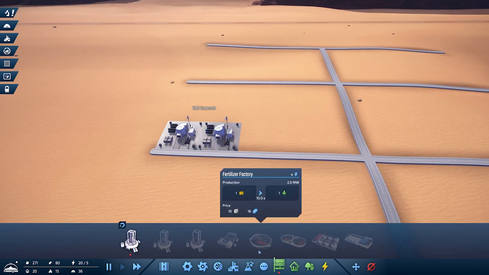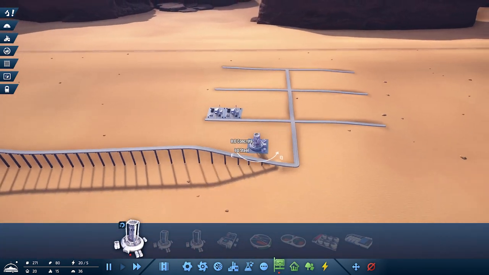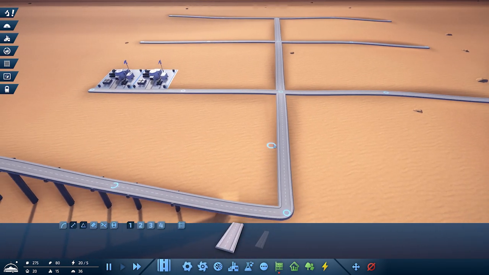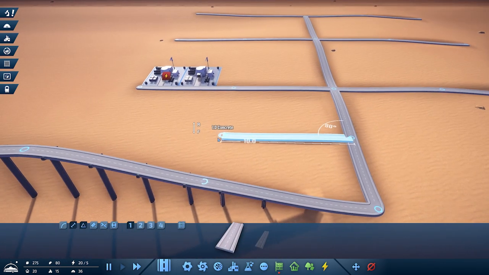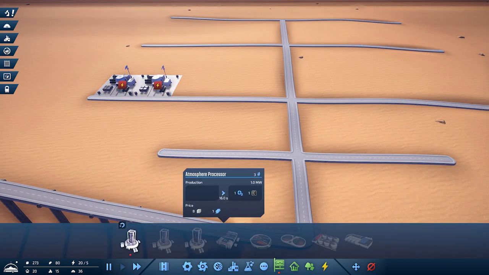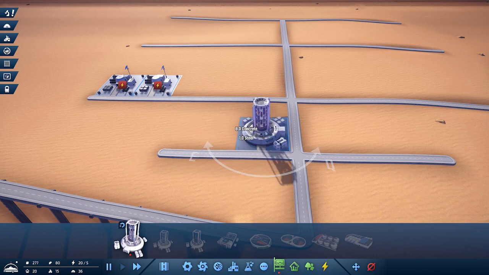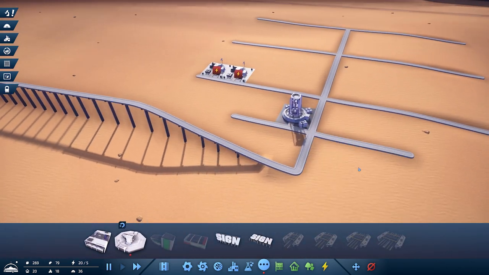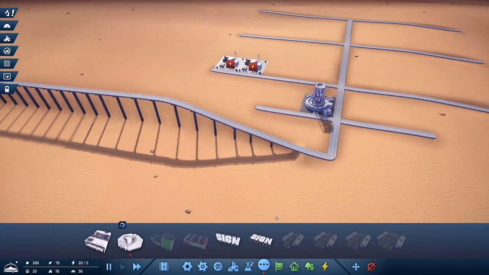There we go. 2 habitats down. We now need an oxygenization thingamabob, which I'm actually going to place a small offshoot right here just now. Just a little bit in the moment. To put one of them down there. There we go. And then we need a spaceport because we need that, but they do need power first of all.